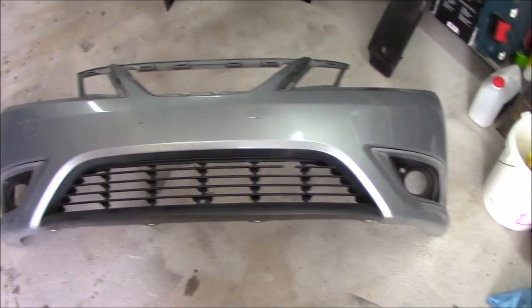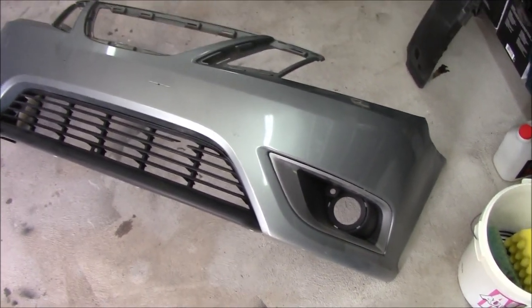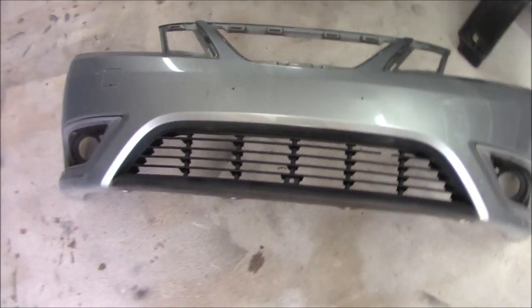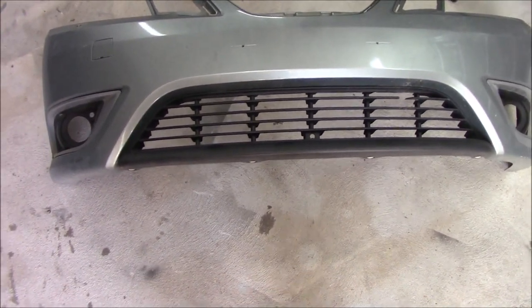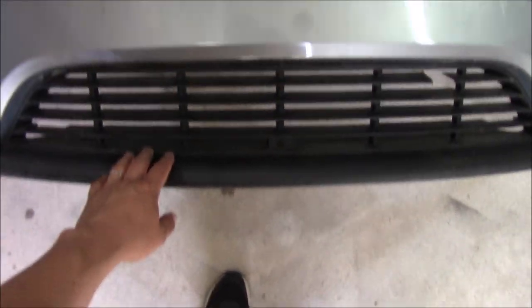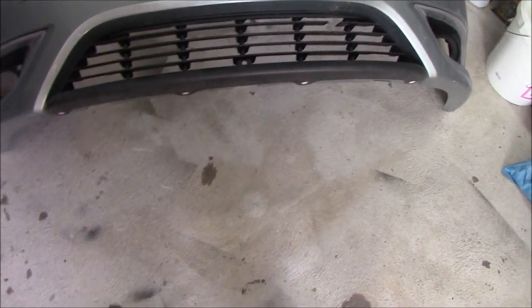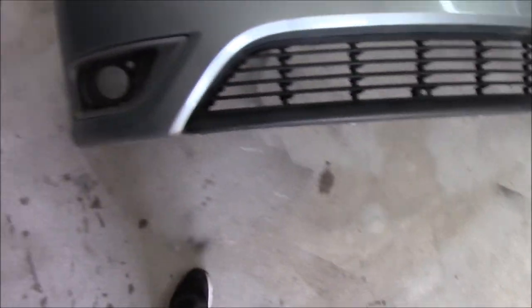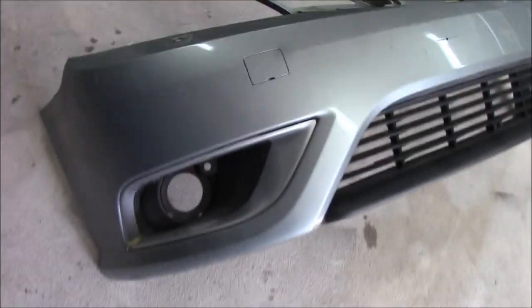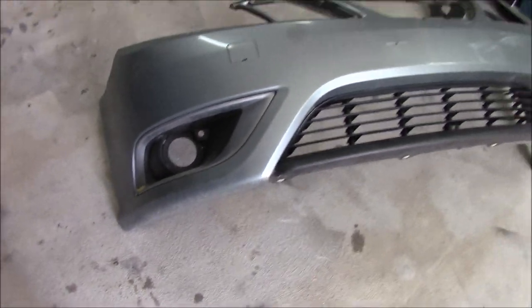So this is the Aero front bumper that we picked up from Philip, in really good condition. It just needs some new paint and it will be good to go, but I am not satisfied with that. I am going to modify the lower grill part and add some honeycomb net so it looks like a Hirsch-type grill, but I am going to do my own thing with it as well. And I think I am going to add some carbon fiber to this lower piece and do something special around the fog lights to make it a little more exclusive.